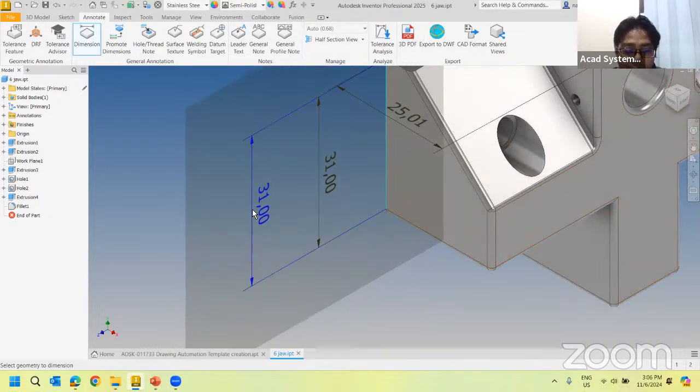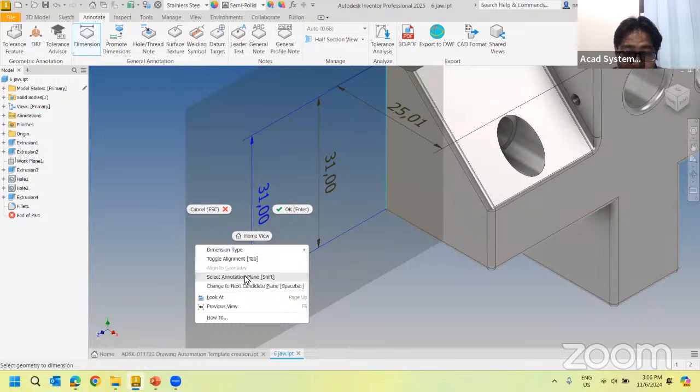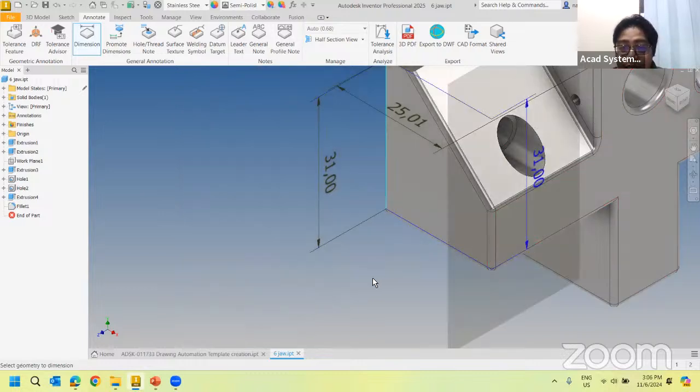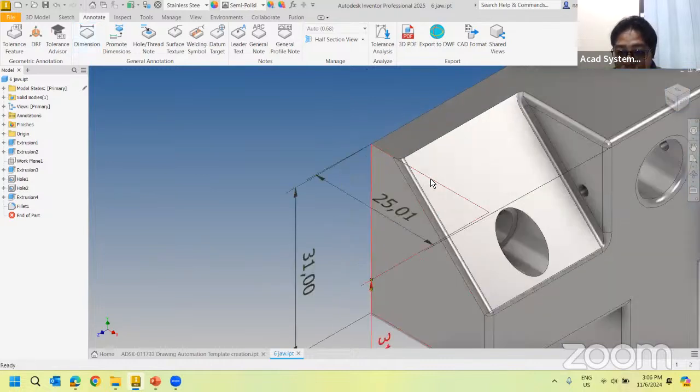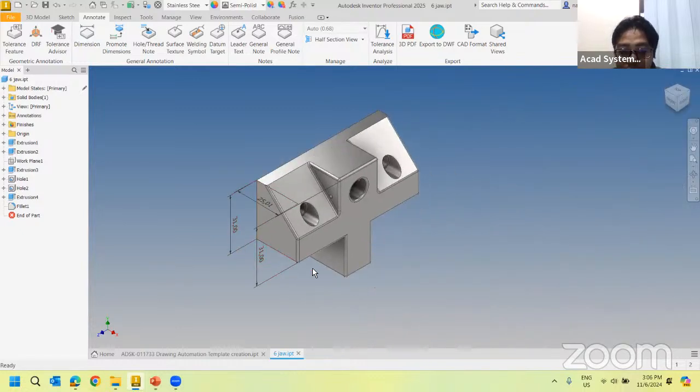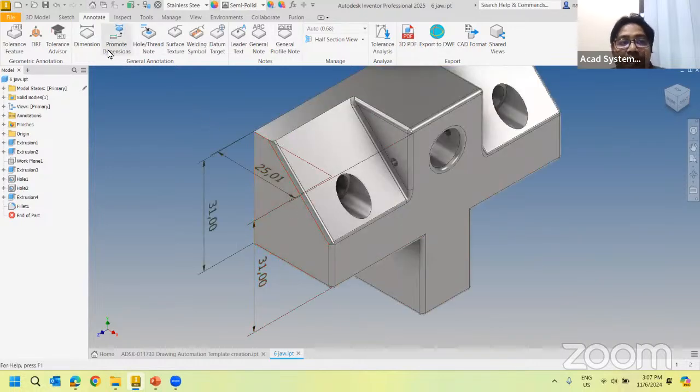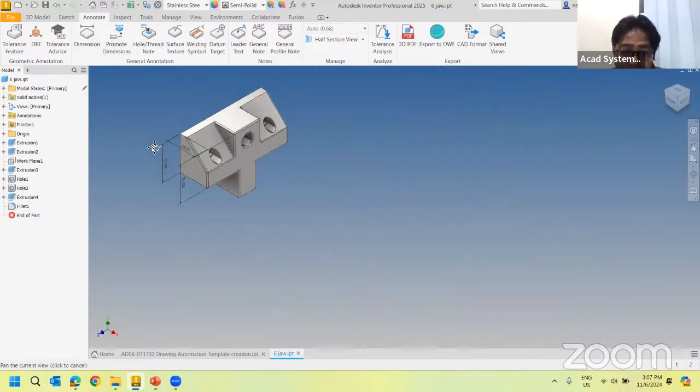So what I can do is that I can right click and select the slide annotation plane. So I can select this plane here and then it will bring it to the front here instead. Right? So you can see it both moves forwards and it rotates. So this is also something that we can actually accomplish when adding the annotations.